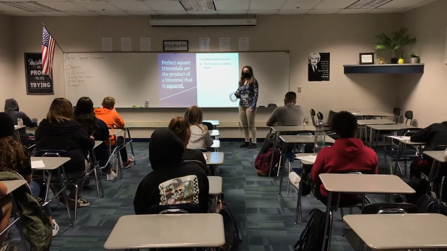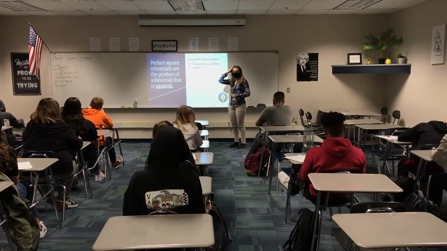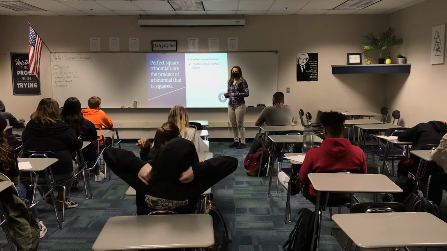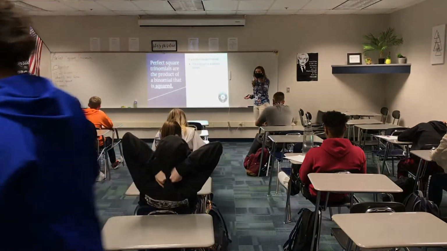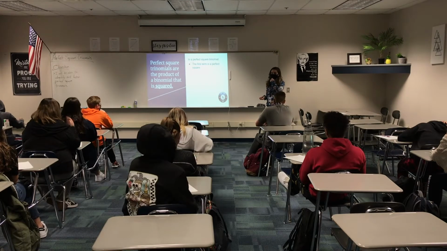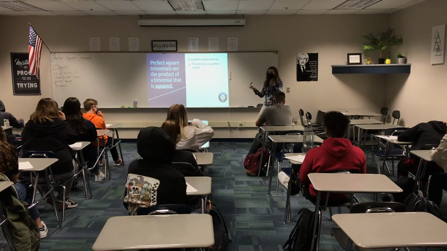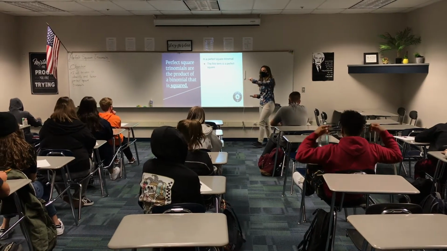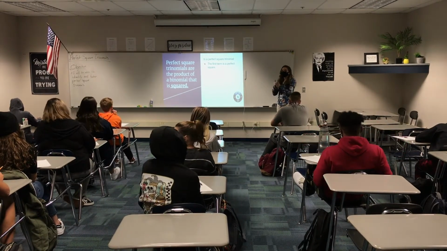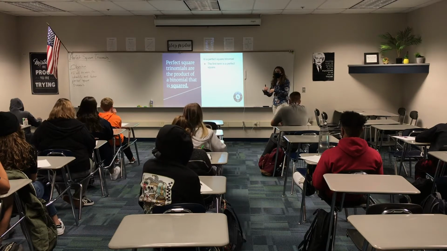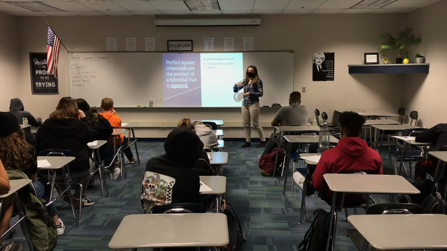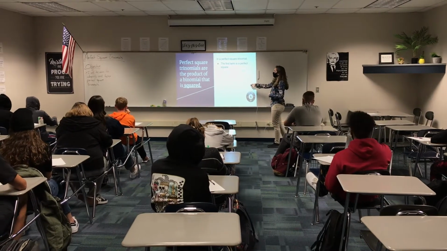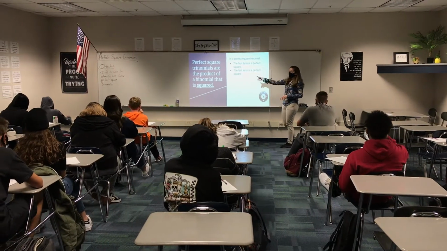It doesn't necessarily have to be even. 4 is a perfect square. Why? That's 4 sides? No. I like how you guys are thinking though. This is perfect square root. 4, yes. So a number that is a perfect square has a square root that is a whole number. If you take the square root of it and it's a decimal, it's not a perfect square. Okay? Good job.